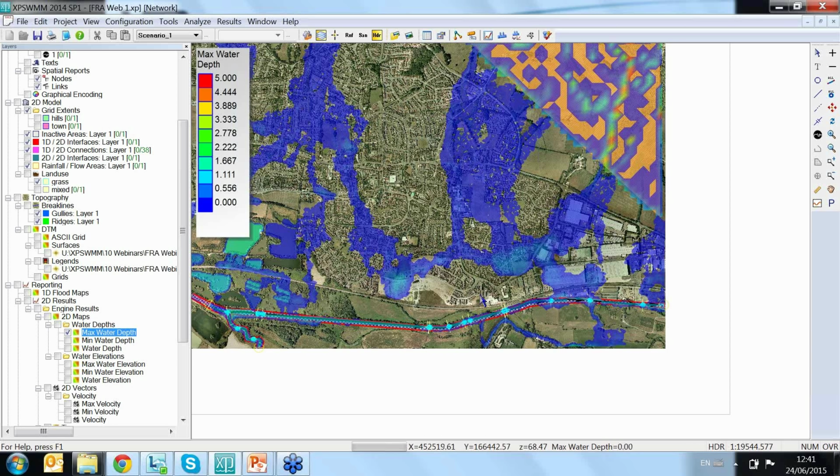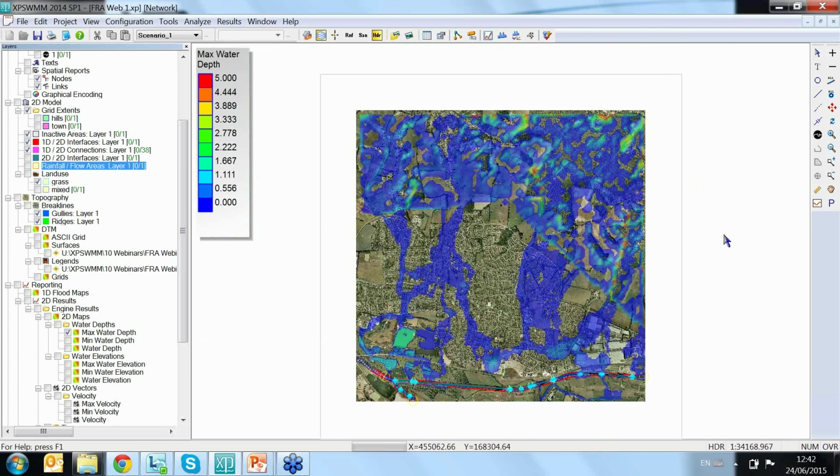Yeah, the 1D, 2D questions come in. Why don't you just set everything up as a 1D, like the watercourse and the drainage network, and then run that? That is the best accuracy in terms of the hydraulic performance of those networks. But the limitation is when the flooding comes out, we know accurately what the volume coming out of the network is and where it's coming from, but we don't know how that then interacts with the surface, so the depth, the direction, and the velocity of the overland flow, which is where the 2D comes into play.